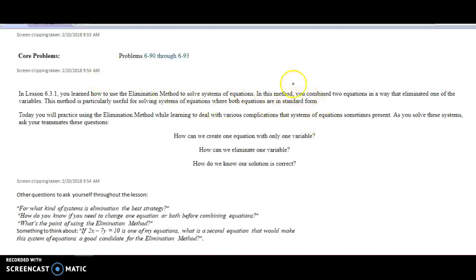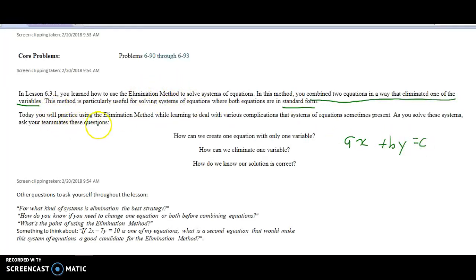As I said in yesterday's lesson, we used the elimination method, and that is, in summary, combining two equations in a way that eliminated one of the variables. And we saw that in some cases that actually sped up the process a lot compared to the problem where we did a substitution and we had to deal with all these fractions. We had no fractions, and we quickly got x equals 2 yesterday. It can be pretty useful when something is in standard form. Remember, standard form is like ax plus by is equal to c.